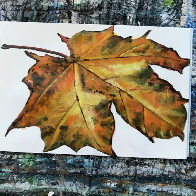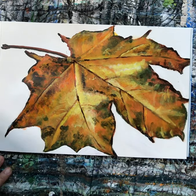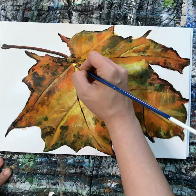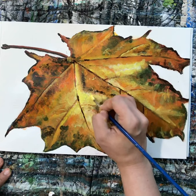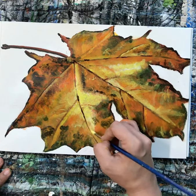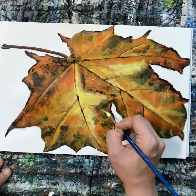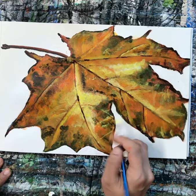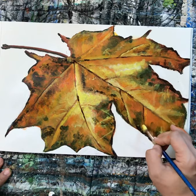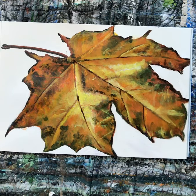All right. Wash your brush out. Okay, get yellow. Just make some definition. Here, make some lines. Okay, here as well. Okay. All right. Yeah, we're good. I'm gonna sign it now.